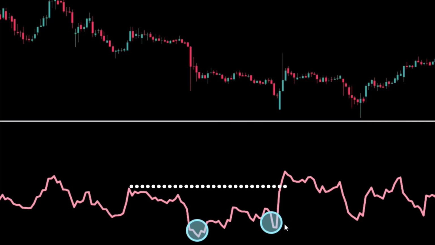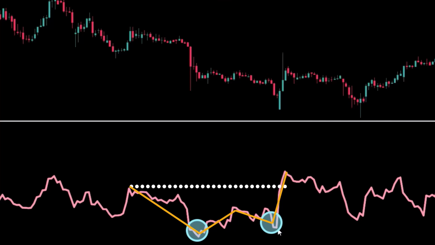After that, RSI moves upward and breaks the previous high. Now the structure becomes higher low, higher high. At this moment, the momentum structure inside the RSI has shifted from bearish to bullish. But notice something important. On the price chart, we still don't clearly see a bullish structure yet, and this is exactly why this signal matters.